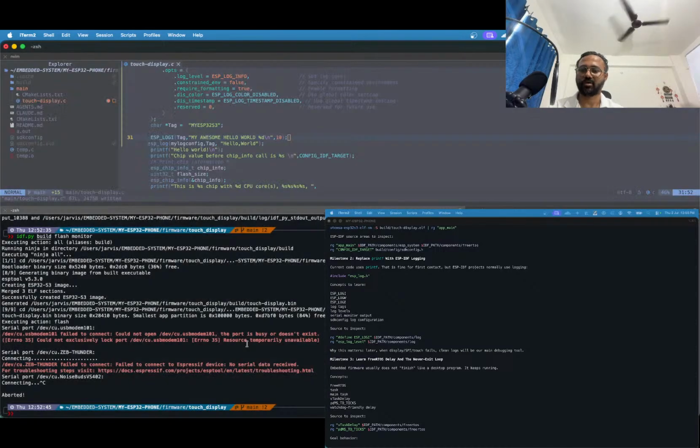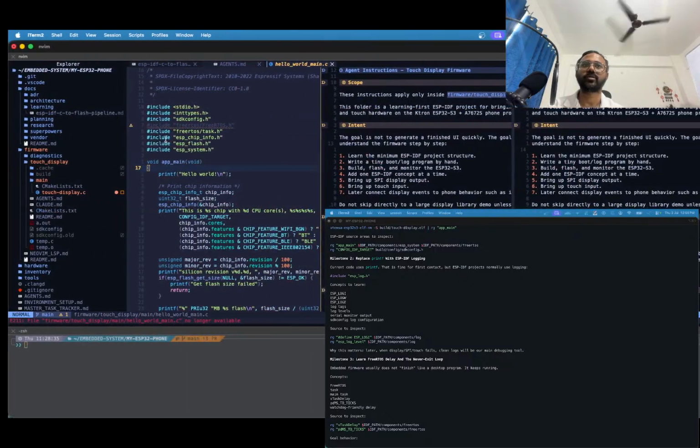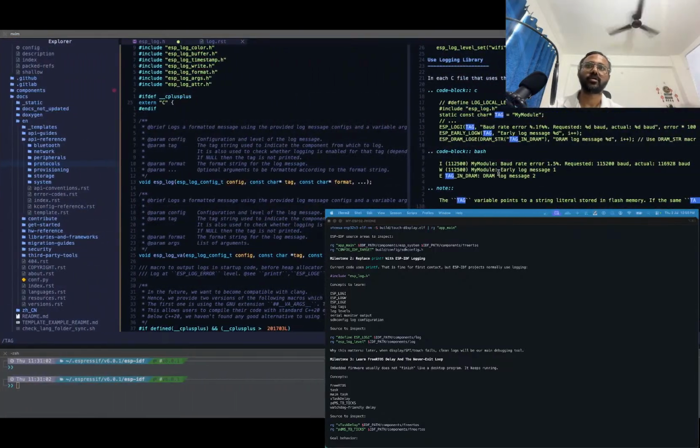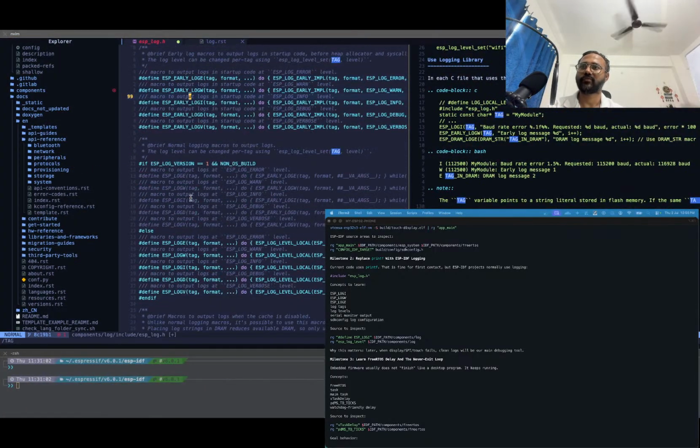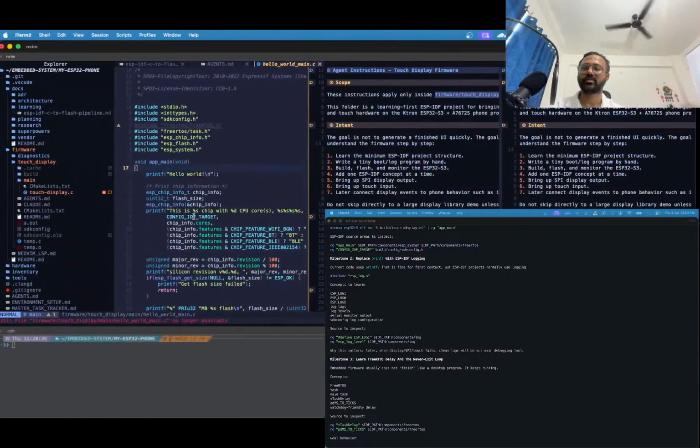So ESP log we have written. Let's do the other ones also. What are the other macros that are available? Log error, log warning. Yank the end of the sentence.